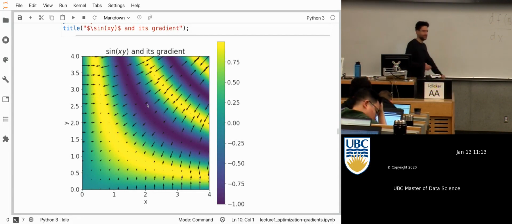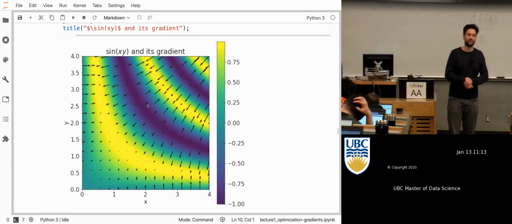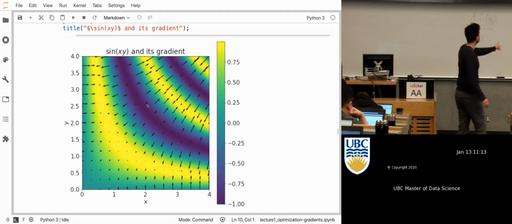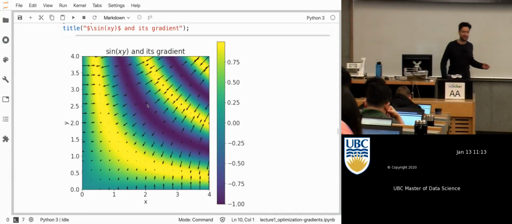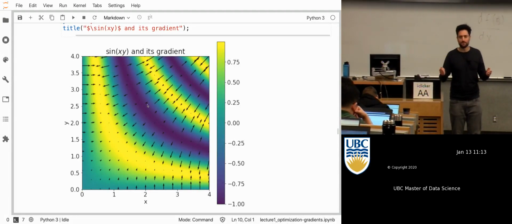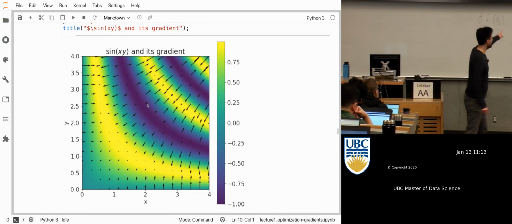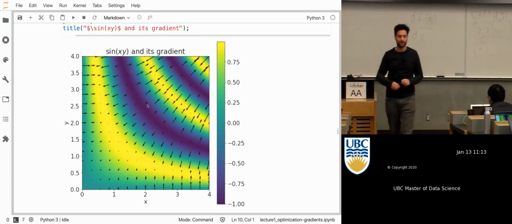Well, if it's truly a zero vector, then it doesn't have a direction anymore. But as long as it's non-zero, you can say what its direction is. That tiny arrow there that's too small to see on the projector is pointing up and right. The fact that it's pointing up and right means if I move up and right, that's the direction I can go in to make the function get bigger. The fact that it's small means even if I move in that direction, the function's only going to get a little bit bigger. Whereas over there at the place with the big arrow, if I took the same size of step, the function would get a lot bigger.